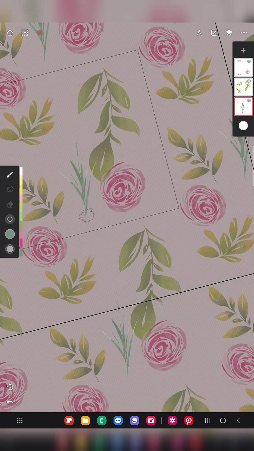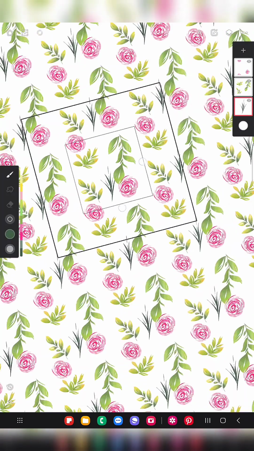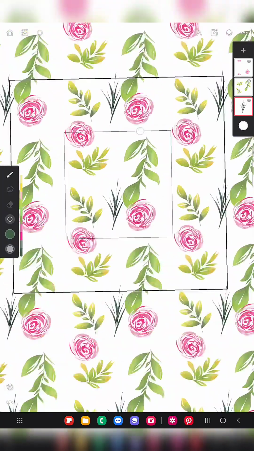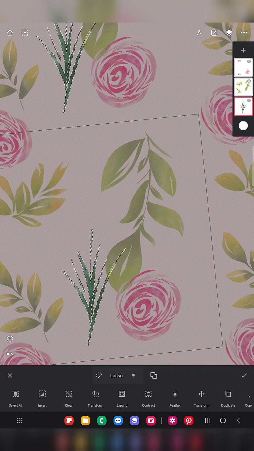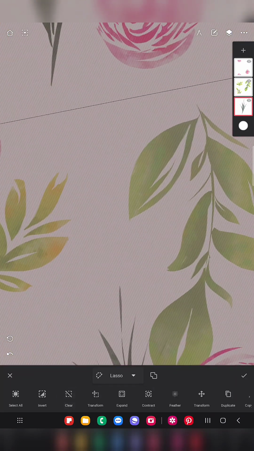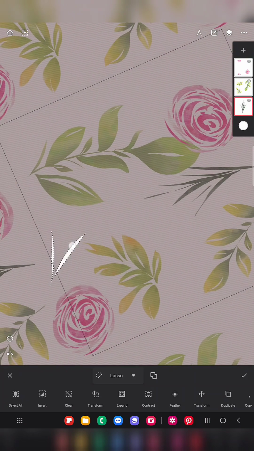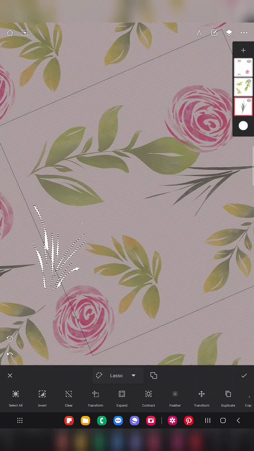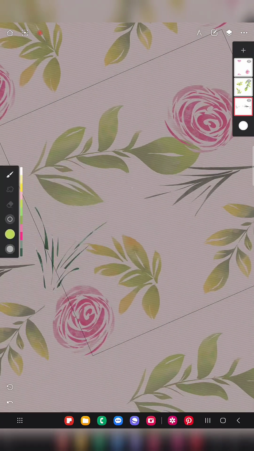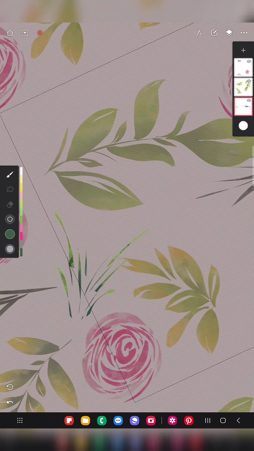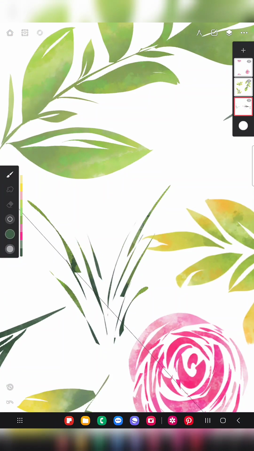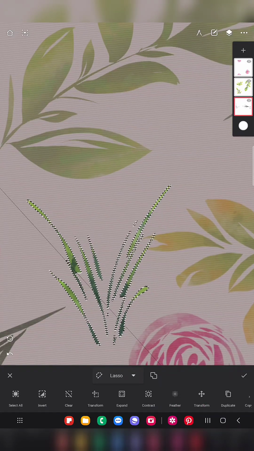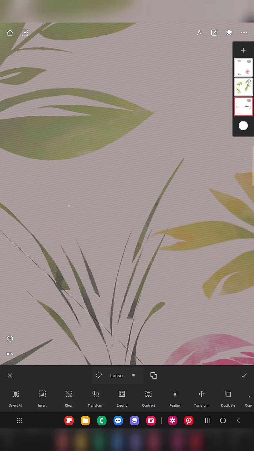If the pattern has only one or two elements, you can leave more spacious empty space. But for this floral design, I wish to fill the empty areas as much as possible. So I'm trying to add leaves wherever I can see.